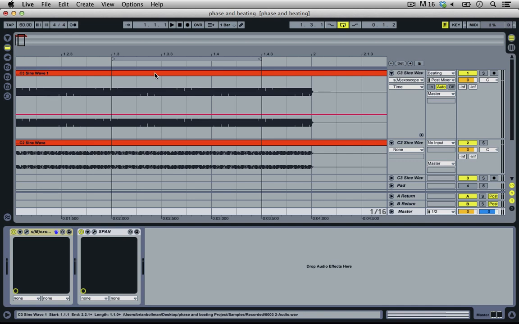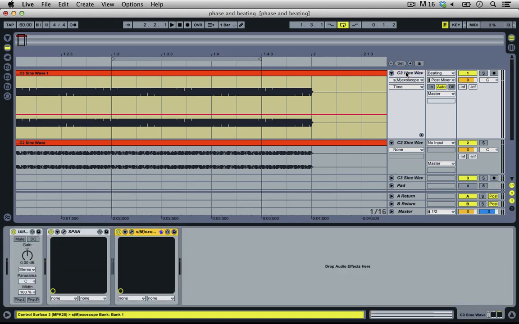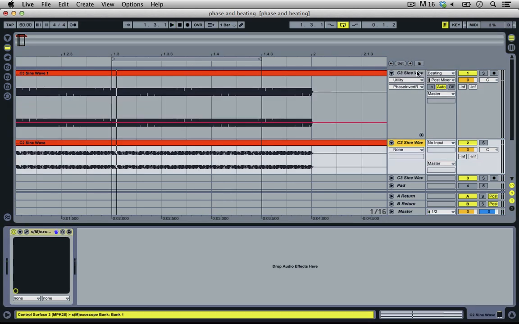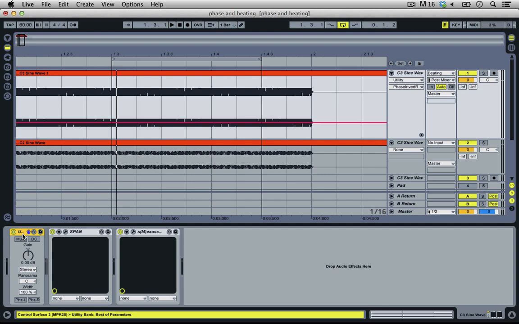All right. And really, it all sounds completely normal. But if we wanted to, just for fun, we could flip the phase on one of them and see if we prefer the sound of it. Okay, interesting. And then we could take the other one and flip the phase on that one.